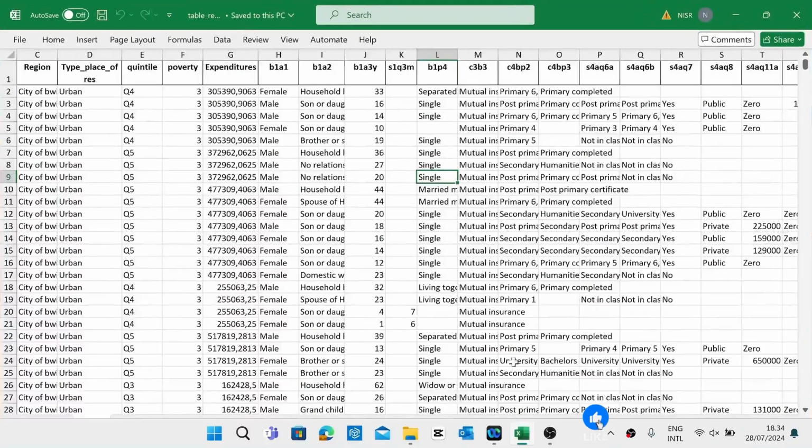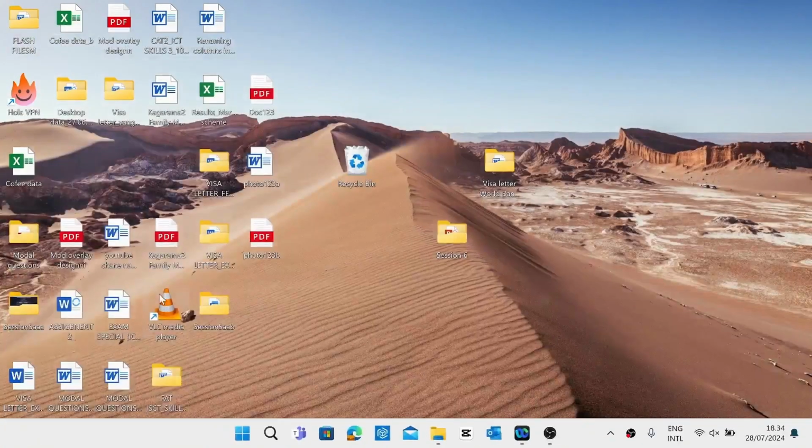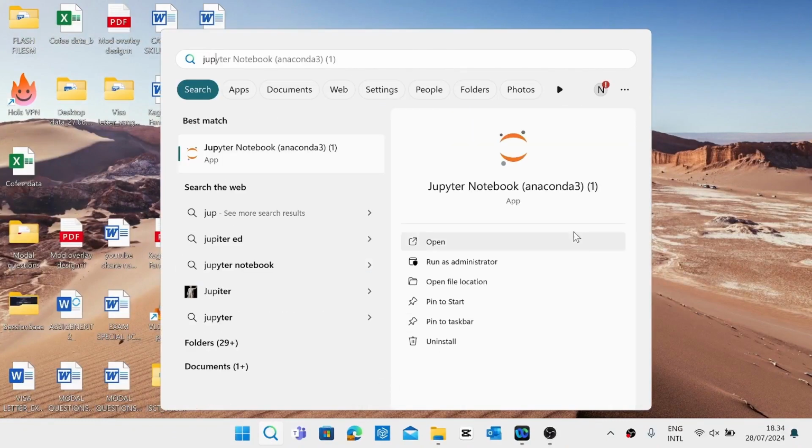This is the data frame we are going to import in a Python Jupyter Notebook. This is Excel. Close it. Search for Jupyter Notebook.